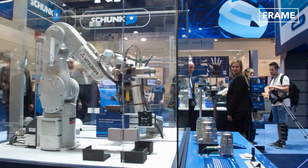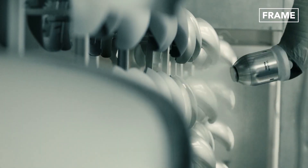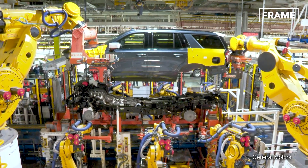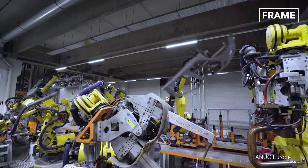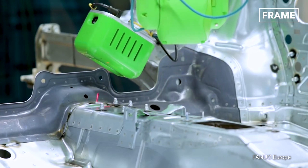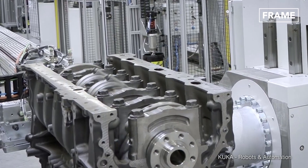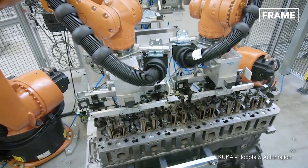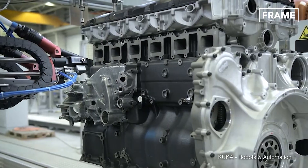Modern versions of the robotic manufacturing arms still look similar today and are used to perform tasks such as spray painting, welding, adding sealants, and sometimes transporting the whole body of the car, with both speed and accuracy. More advanced models can even perform quality assurance tasks, such as scanning the effectiveness of weld seals and even assembling components to create the entire engine unaided. These refined examples of manufacturing arms have the physical dexterity and sophisticated software to enable them to complete intricate movements with greater accuracy than humans.